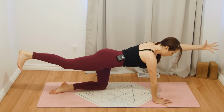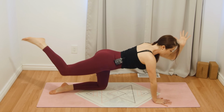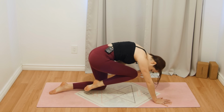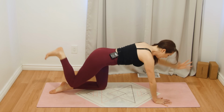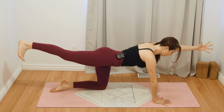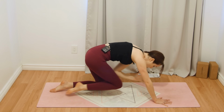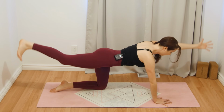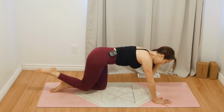Take an inhale, reach it out. And exhale, round and contract, bring your elbow and knee together to touch. 2 more like this. Inhale, stretch long. Exhale, squeeze, pull it in. Last one, inhale. And exhale.